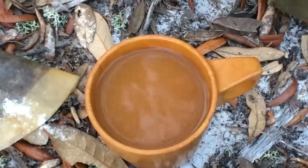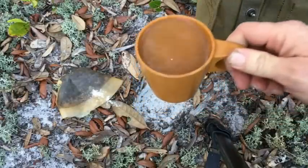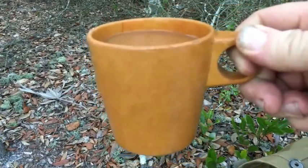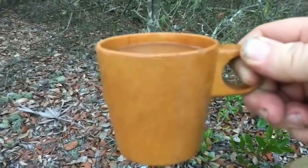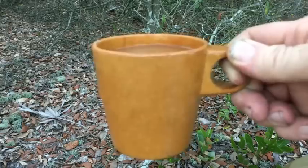By the way, this is a U.S. military 1971 Melamine cafeteria coffee cup. Love this thing. 1971, but you can get them older than that, up to the 50s.